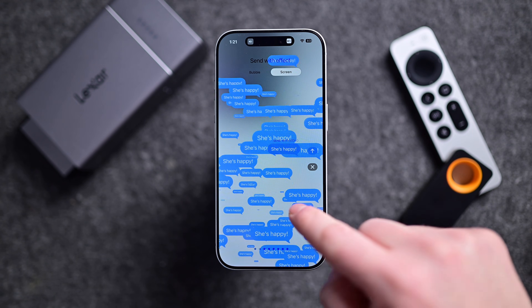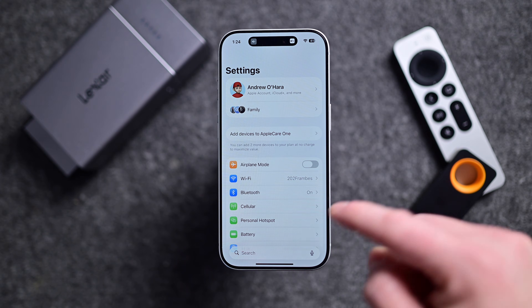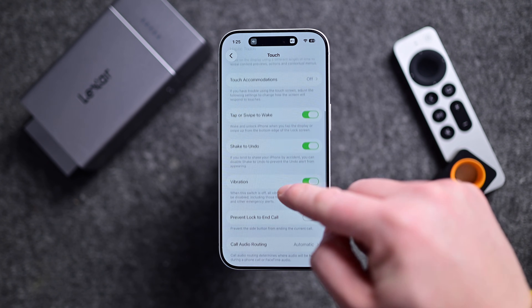Even though there is no single use for this, it's one of the most widely used gestures across iPhone and iPad. Back tap is another really handy gesture for iPhone users. It's literally what it sounds like — you just tap the back of your phone and you've invoked a back tap. This isn't on by default though, so you do need to enable it. It's technically an accessibility setting.